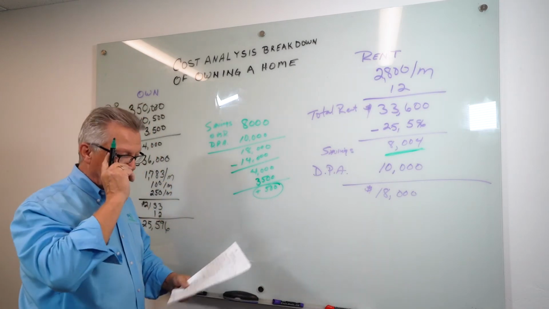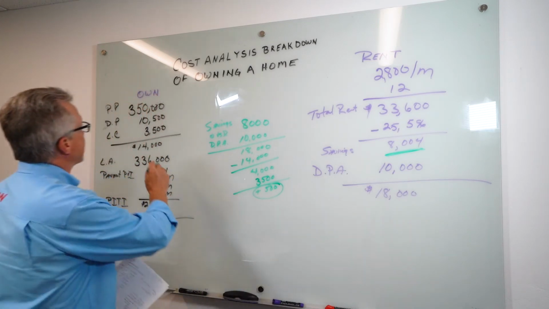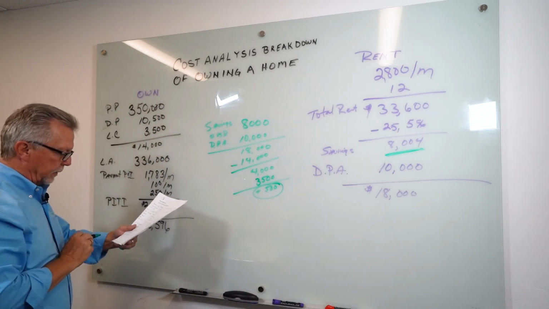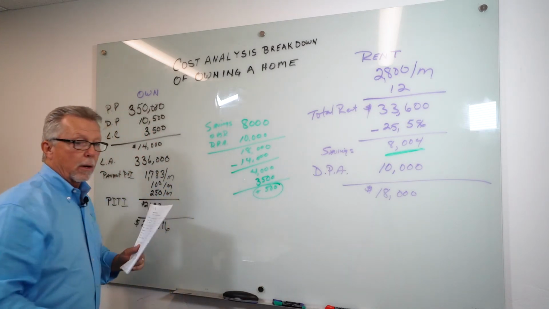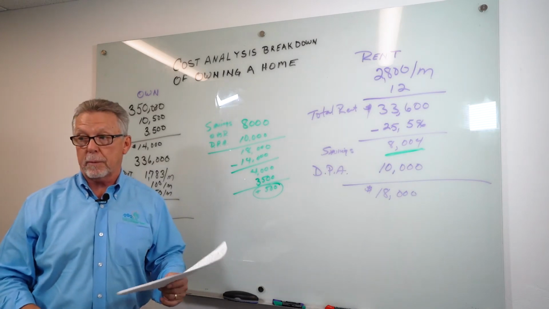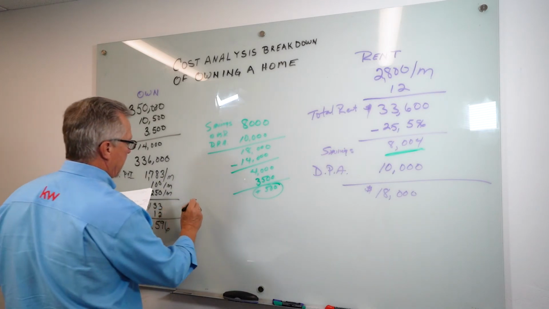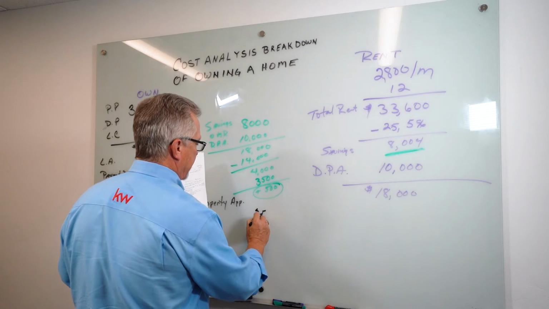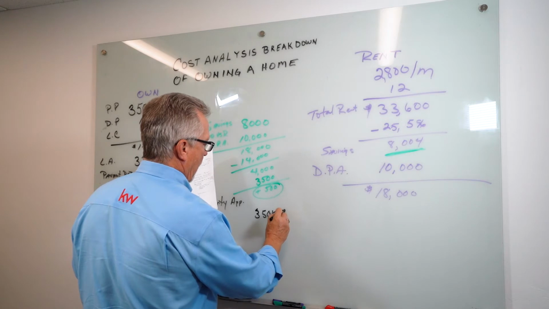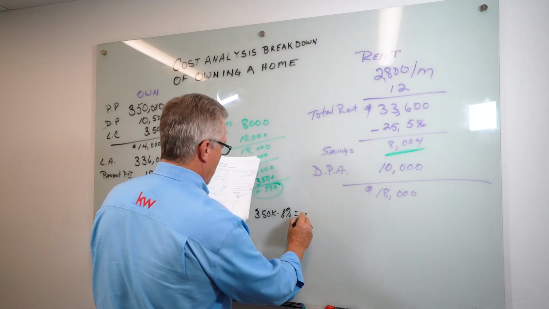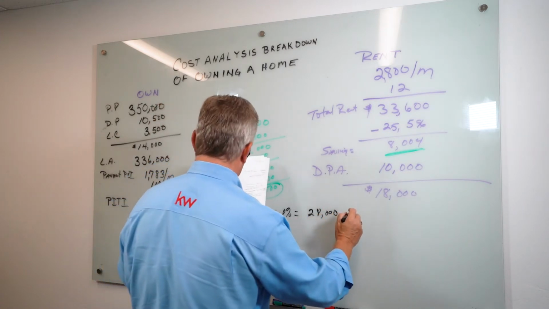All right, now let's think something through here. If the property you're purchasing at $350,000 has an 8% appreciation rate this year, which most forecasters think is going to be greater than 8%, but let's use 8%. Let's talk about the property appreciation. If we have a $350,000 purchase and it appreciates at 8%, that's going to give us $28,000 worth of appreciation.